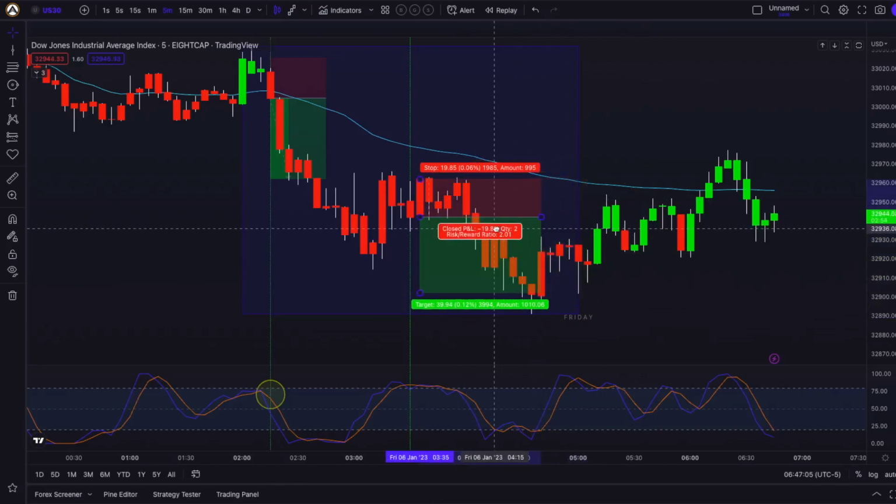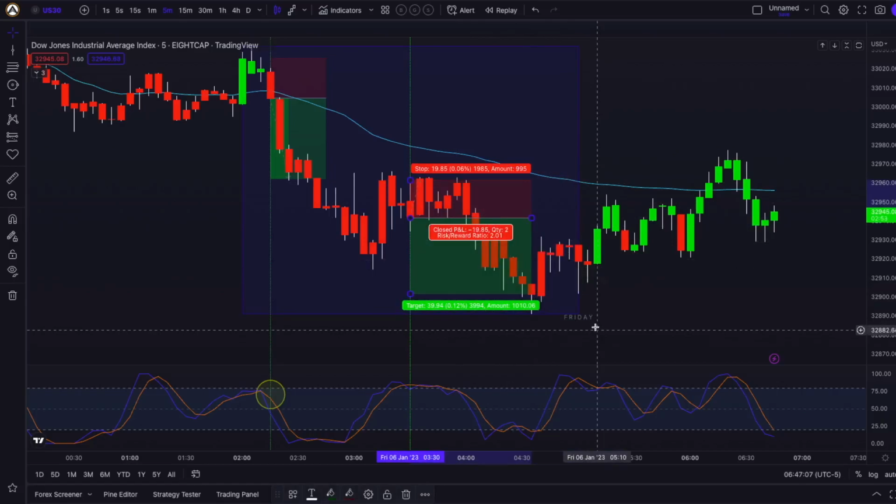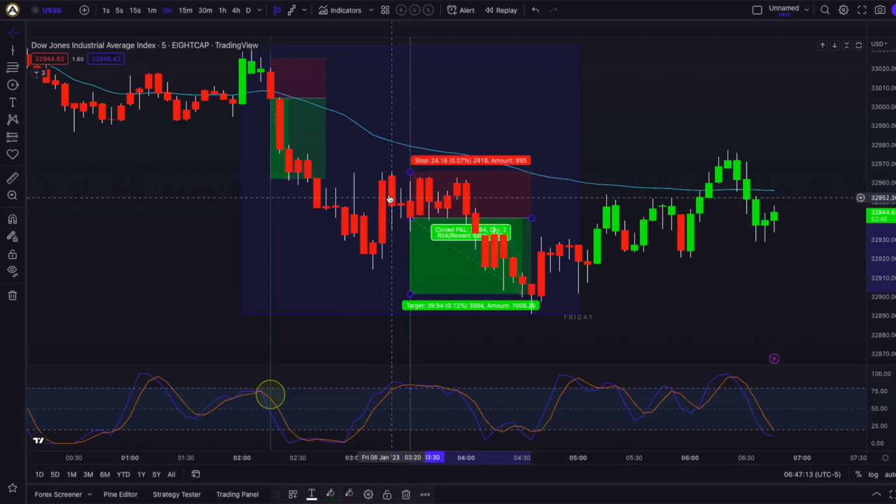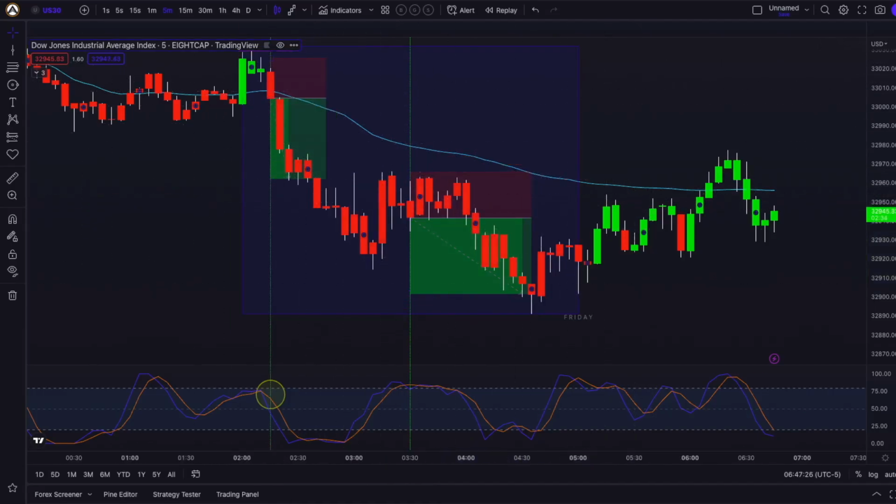So if you would have taken your entry here or here, pretty much doesn't make a difference, only that your stop loss might have been hit if you didn't choose those wicks high as your stop loss. And I mean, there's not much of a difference between this highest opening or closing price to those wicks, so you could have actually gone for the wicks. Alright, that's the price action on US30. Let's continue with the next.